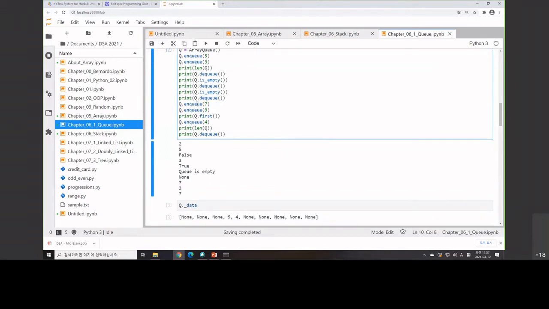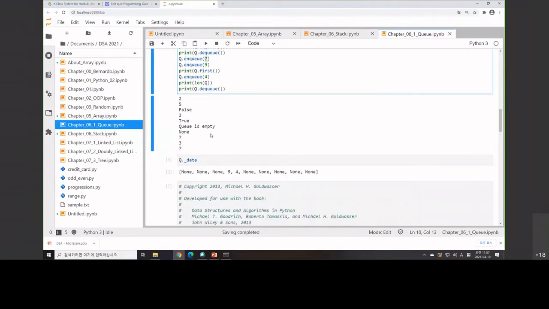So with the enqueue, we have one more object entering the queue. We have the second object entering the queue. And then if we want to check the first, then the value will be 7. And then we enter a new object 4. So the length will be 3. And then the last one, if we remove this one, then 7 will be removed from the queue.